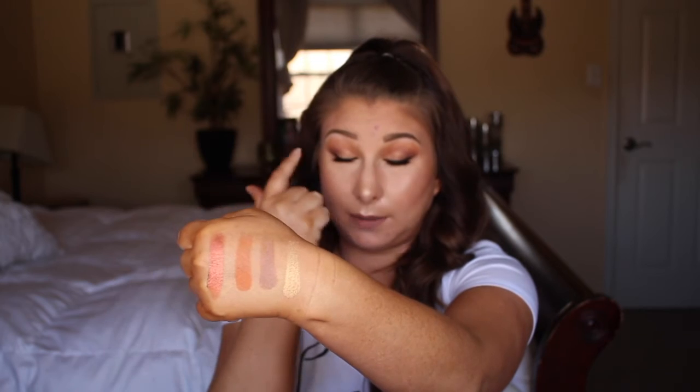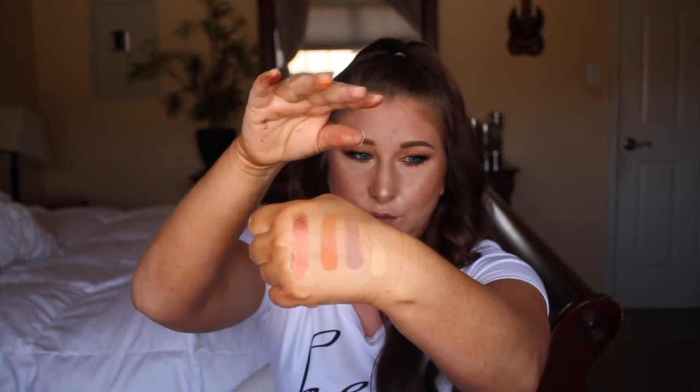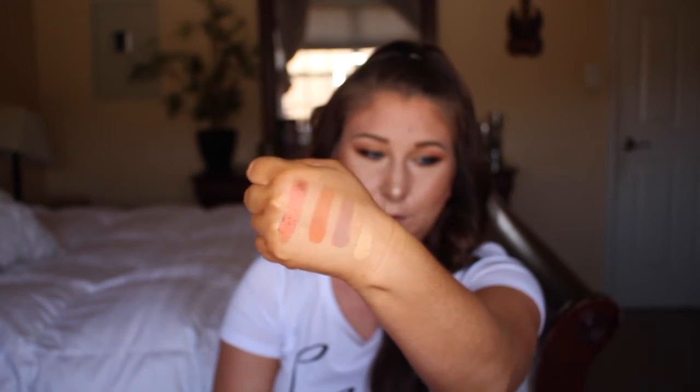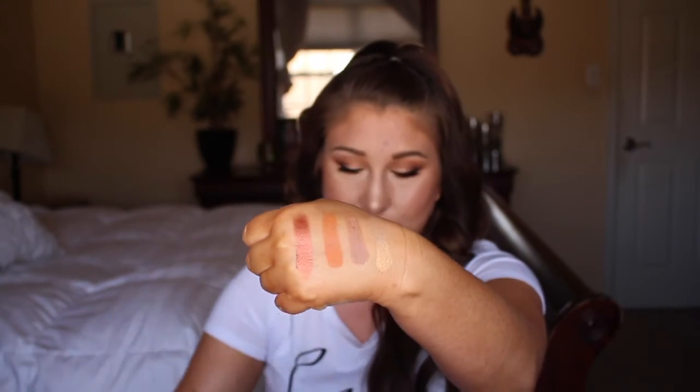Like I said, I have Frosting here, this yellowy gold one. I have that all over my lids here. And then I do have this one, which is Safe Word, which is just a really nice mid-tone neutral brown in the crease. That's the first color I went in with. But yes, very, very pretty. And then Charmed, the orangey one, I do have in my crease as well. But yes, very pigmented, very blendable.